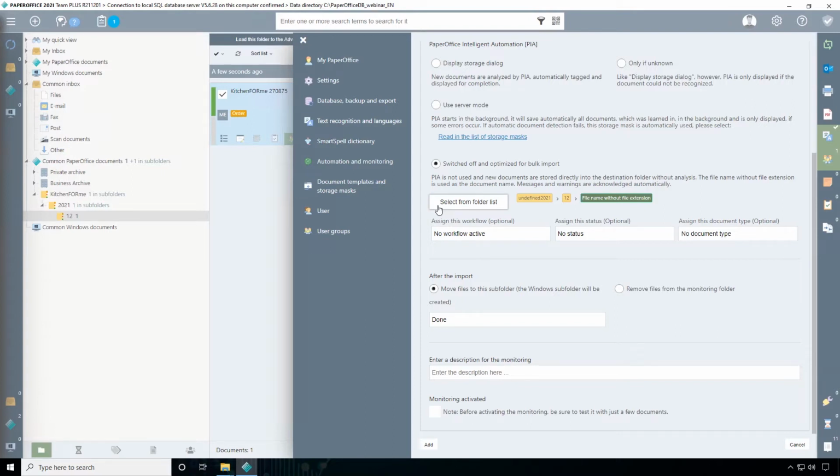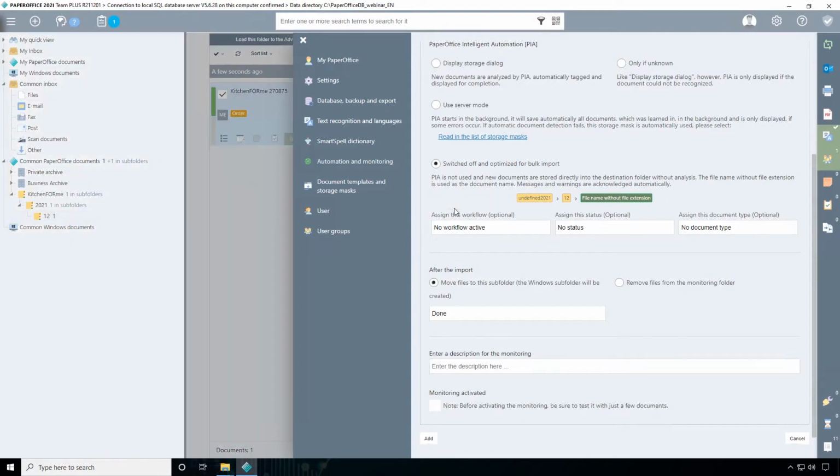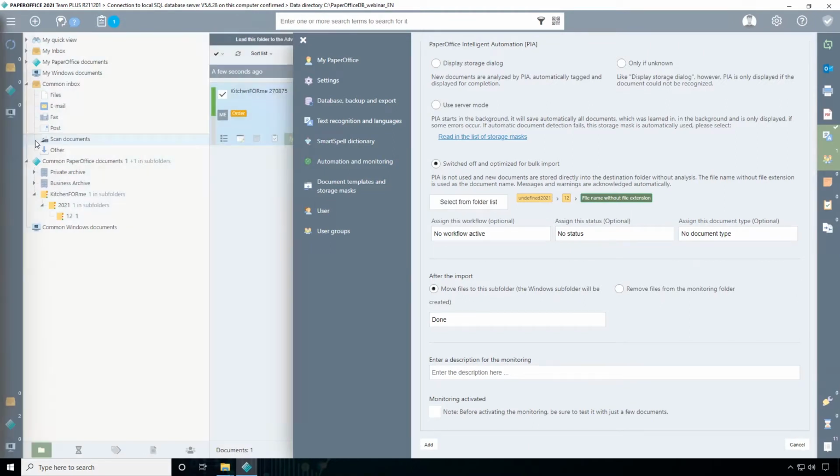Everything is optional. The only thing we have to do here is define a folder where the documents will be saved. We said yes, it comes from the scanner. I just click here on Select from Folder List. There we already have under Common Inbox. I would select the Scanned Documents folder. From now on, all scanned documents, which initially come from your scanner to the scanner folder on the desktop, will be saved in this folder at the end. And as I said with document status, I would say has to be checked again, for example. So that was the location.